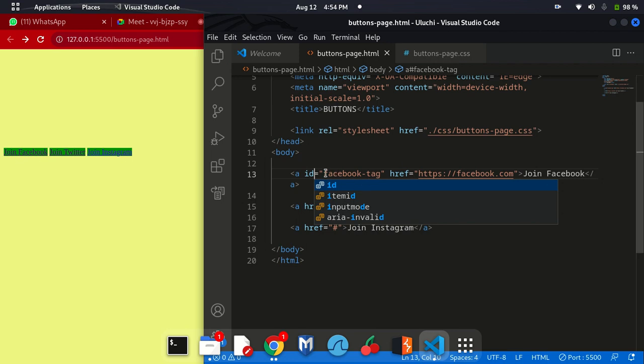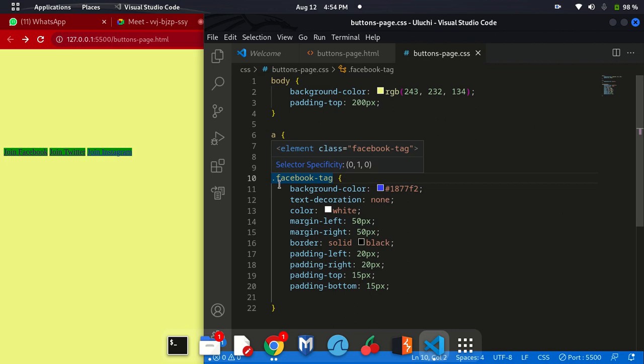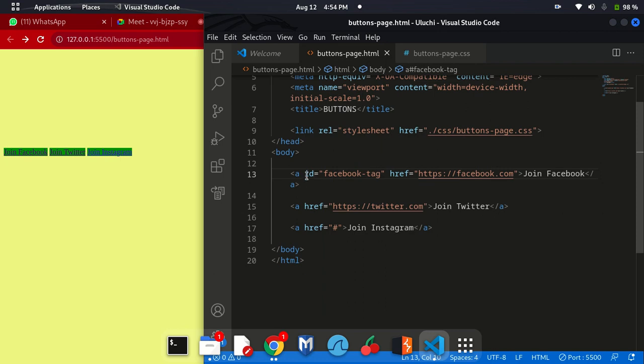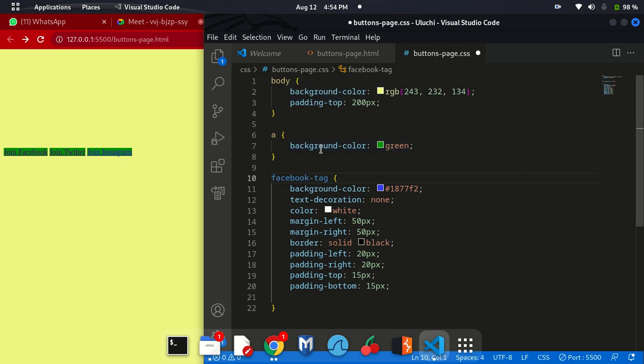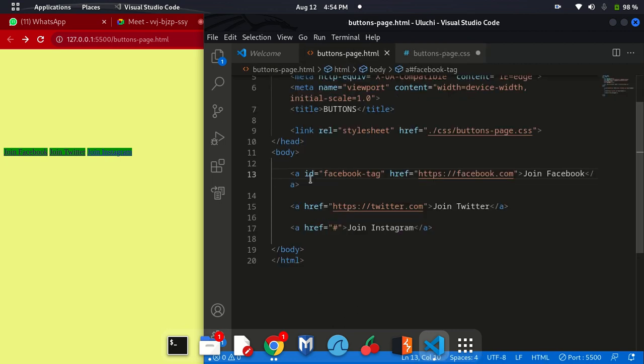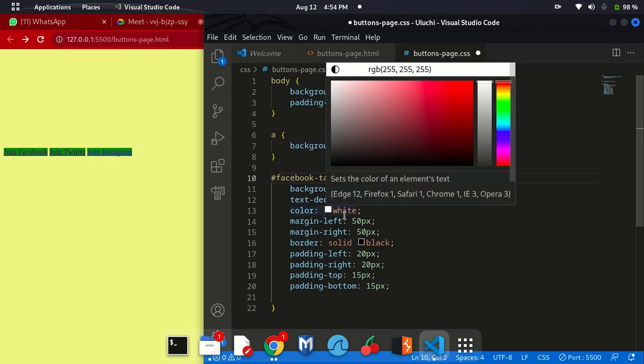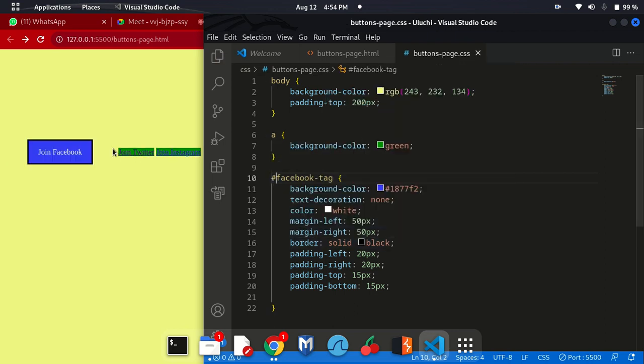Oh, okay. That is because our CSS doesn't supply this Facebook tag with the necessary styling, because it doesn't see it as an ID. We are telling it here as a class. This is a class selector, so we have to use the ID selector because we are using an ID here. I don't know if you get the point. An ID selector is just a hash like this. Since we are using an ID here, in the CSS, we use an ID selector. And if I save, Control S, it should come as normal.